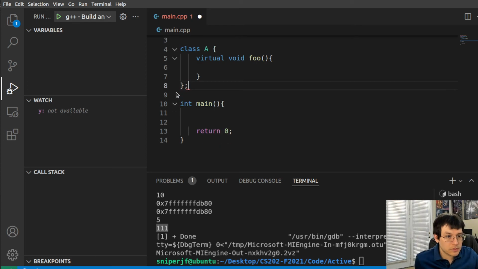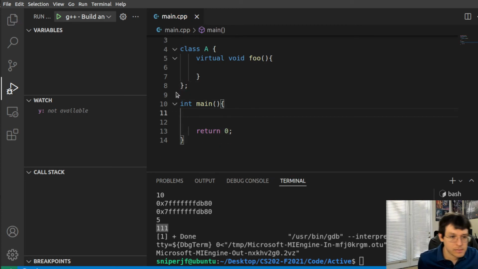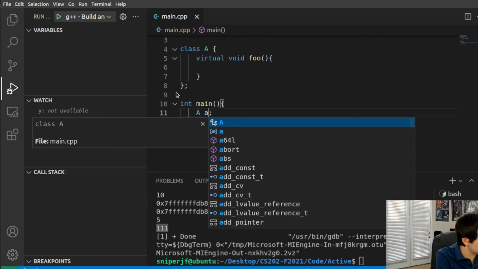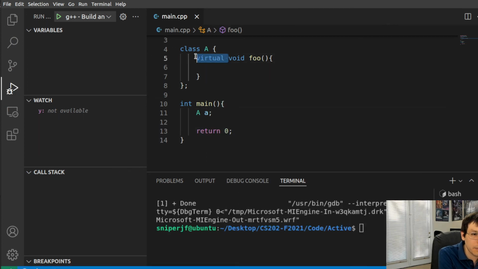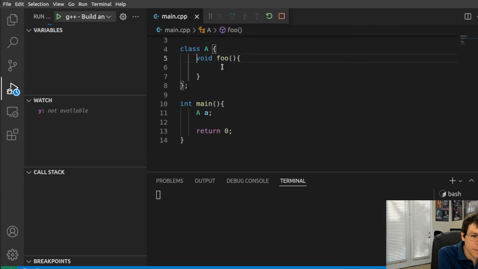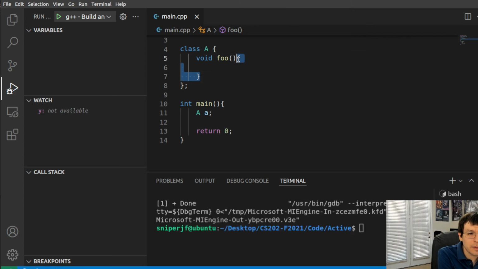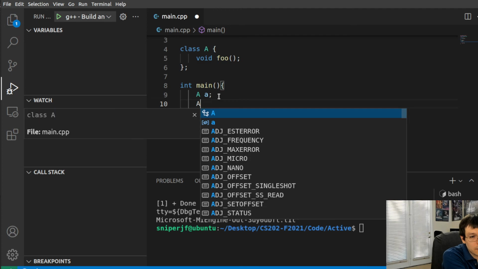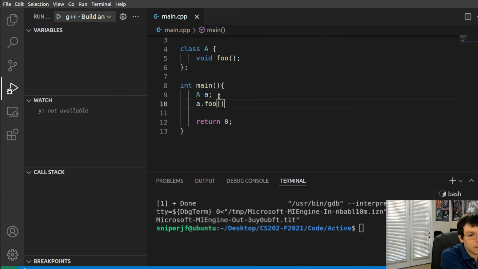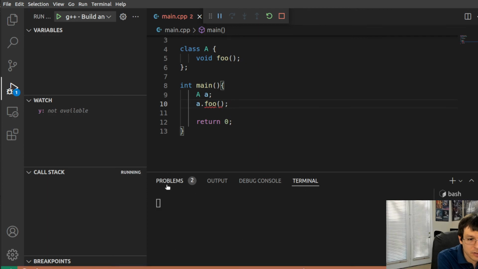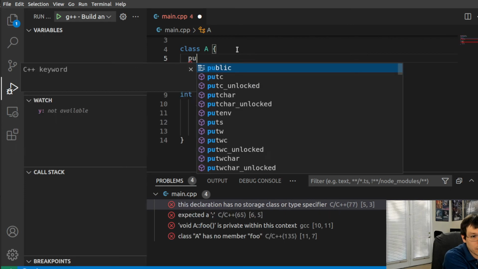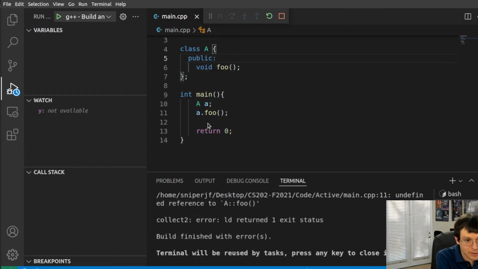So if I make a class like this, I mean, actually, hang on, let me remove virtual. Does this give us an error though? No, it doesn't give us an error because there's a body, but let's just put it like that. So this doesn't give us errors until we actually call it, right? If we call it, then it'll give us an error and say, hey, you haven't defined that function, so you have a problem, right? It's inaccessible. Well, actually, that's a different issue. Hold on. The inaccessible issue is elsewhere.